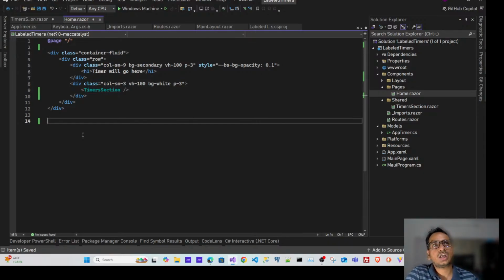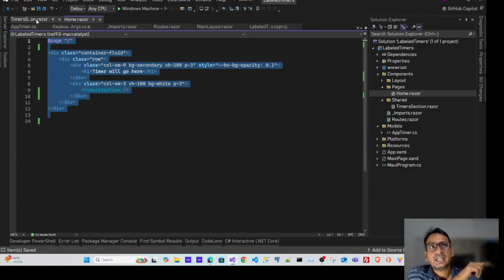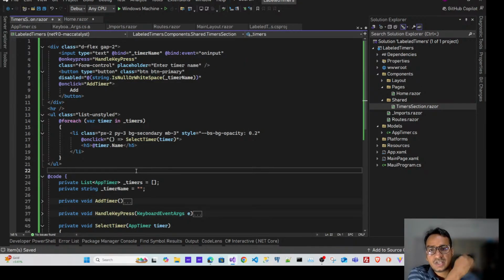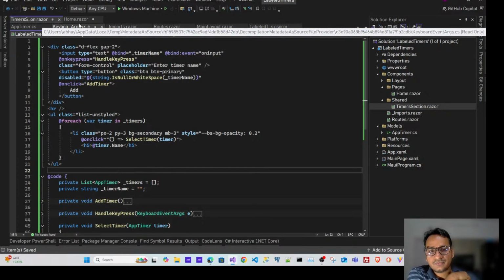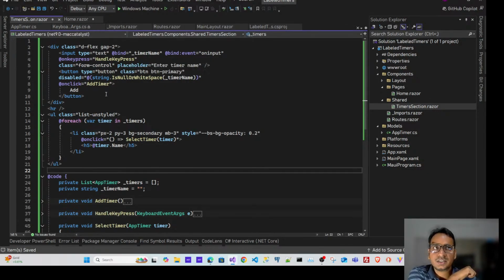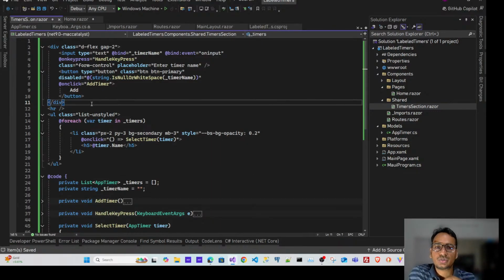Okay, so if we see the hierarchy, Home.razor is the parent component and TimerSection is a child component. From parent to child, we use props, properties, and from child to parent, we use events. Here we are going to use the Blazor-specific way, and these are event callbacks.